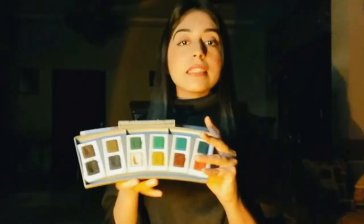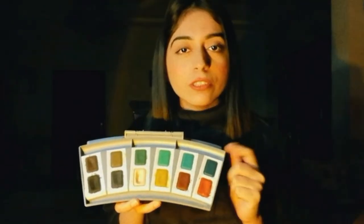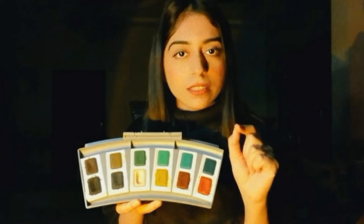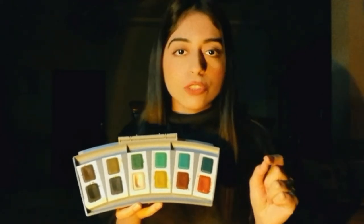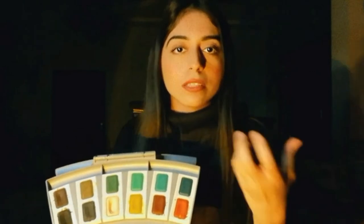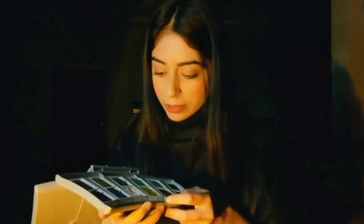In these cake watercolors I have only the flesh color — the only basic skin color that I have — and it was not sufficient for me to make more skin colors. This is the skin color, the flesh color that I have, and it's not enough; it is also running out.